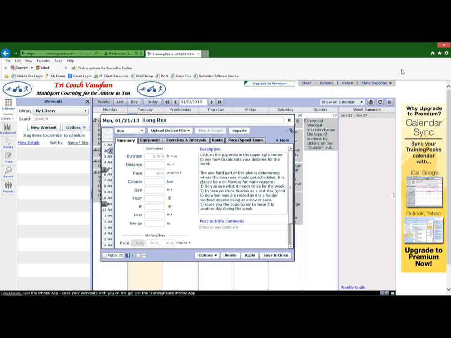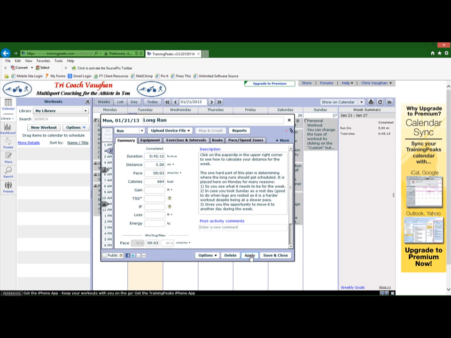But for everybody else, if you come in, you've seen your PDF. Yesterday, this is scheduled at Monday. If you did your long run yesterday, you come in, you record your times. Maybe it was 5 miles. So you come here, and the distance is 5 miles. My duration, let's say I did it in 45 minutes and 15 seconds. 0:45:15. Okay. Notice it gives me a pace, so I actually can see what my pace was for the workout.